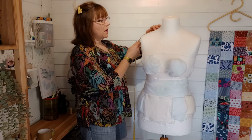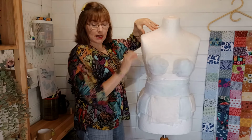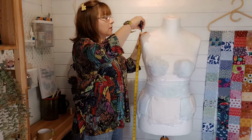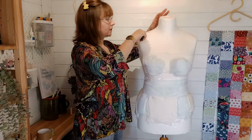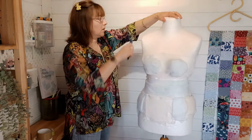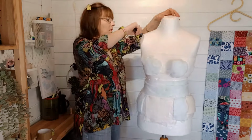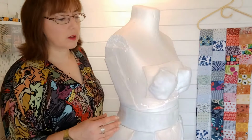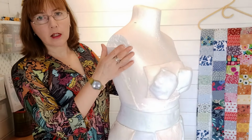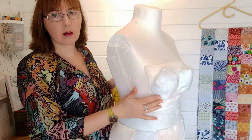In my case, my mannequin is a little bit broad in the shoulders, so I need it to be 11 centimetres. So this is where I'm going to take out some of the mannequin. It's only a small bit, but it will make all the difference. And I can carry on sculpting that bit out there and blending it into the side.